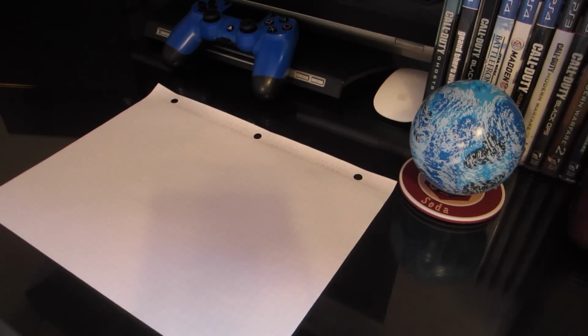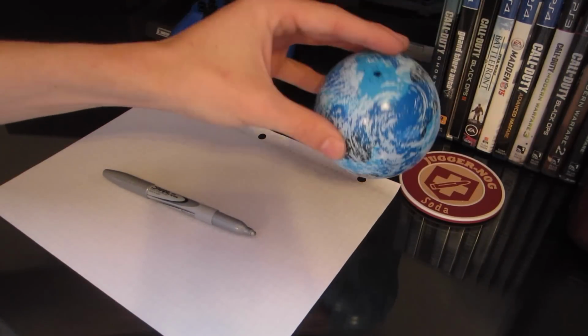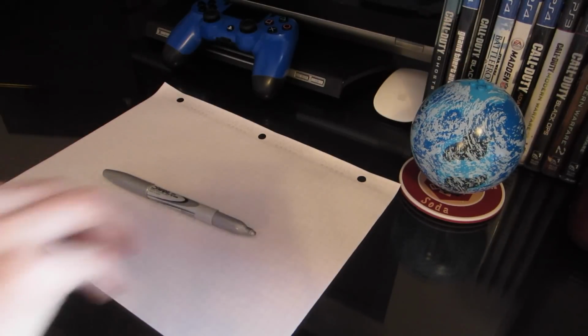Alright everyone, now I'm here over at the desk to do some sketching. We have a silver Sharpie, so you guys should be able to see that pretty well on this paper. And then over here I have the Kamino planet. I just brought it over so that I could have some inspiration. You gotta have something over here to keep you artsy while you're drawing.